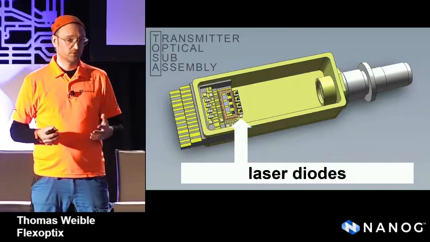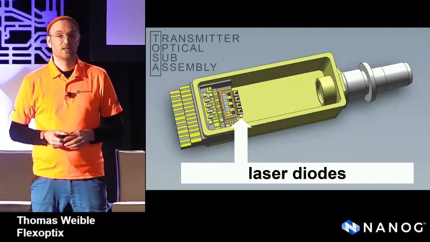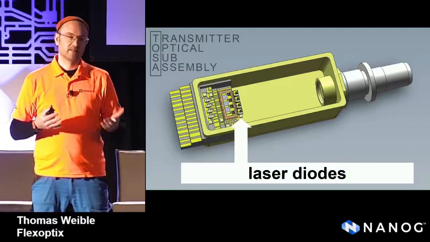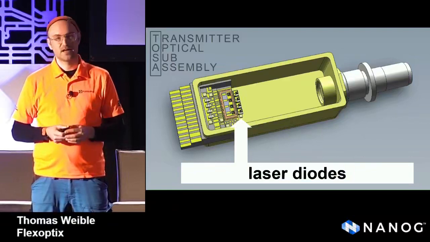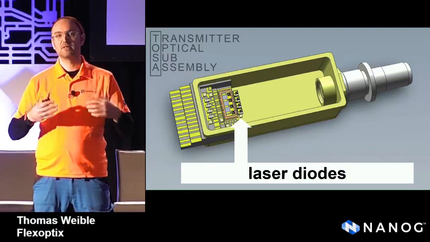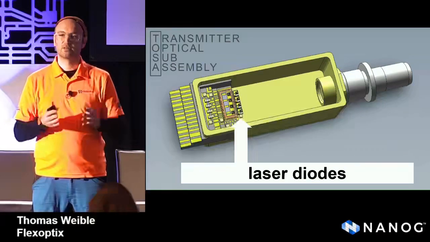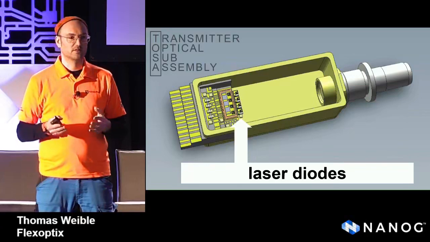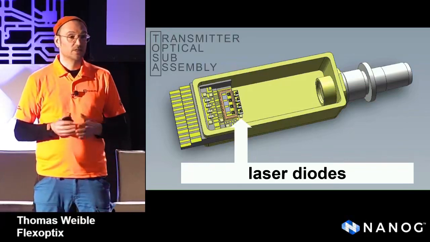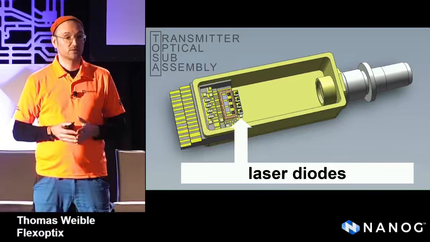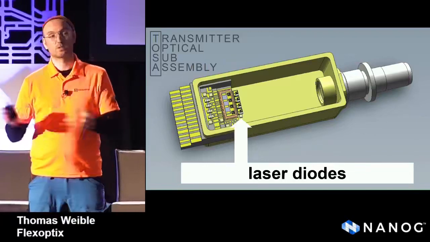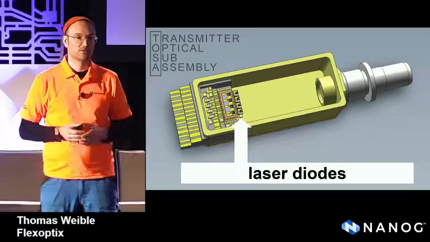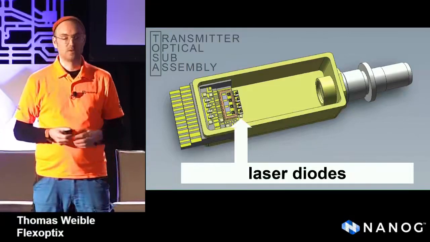First of all, they take current to operate, and this current is going to heat them up. When they heat up, it has a side effect that the wavelength of the emitted light is going to drift a little bit when the temperature is changing. And that's something we really want to avoid in optical engineering. We want to keep the wavelength stabilized to a certain spot, because otherwise when it drifts away, the laser is not in focus any longer, and then your transmission will fail.